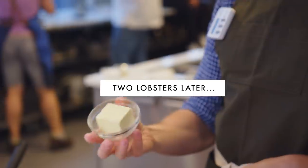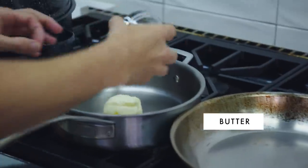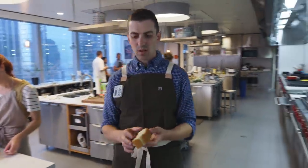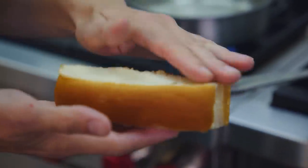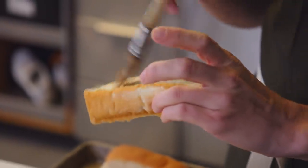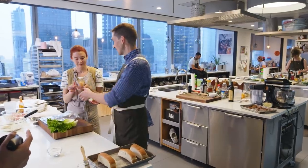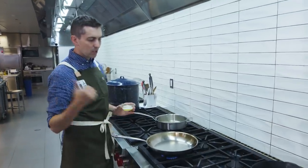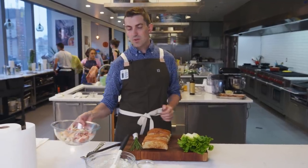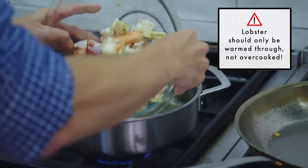So that was one lobster down. We're going to melt the butter — about five tablespoons. Pull off two tablespoons to brush onto the sides of our top split New England style hot dog buns, and then we're going to warm the lobster gently in the remaining melted butter. This is a top split bun — it has these beautiful cut faces that want to soak up butter and get toasty golden brown. Just brush the butter onto the buns. Butter and hot dog buns don't need a lot of heat, so very moderate heat is where it's at. We're going to take the cold lobster and rewarm it super gently, coating it in that melted butter.